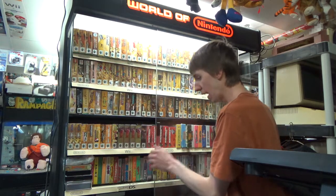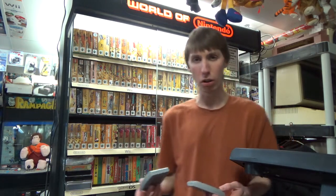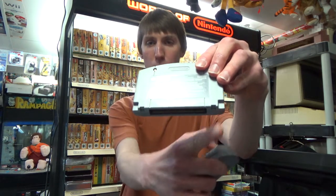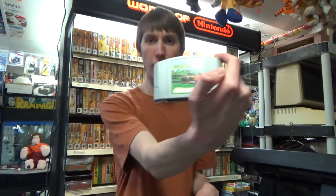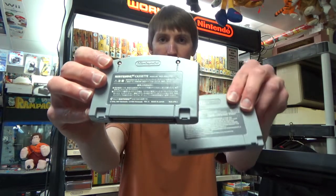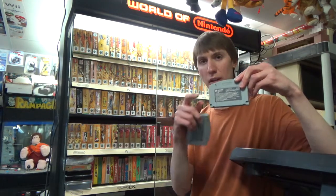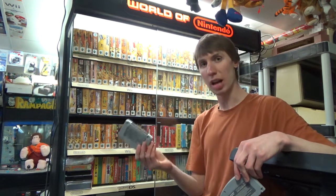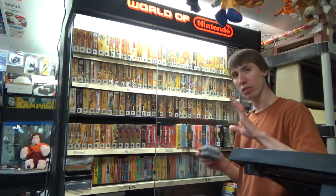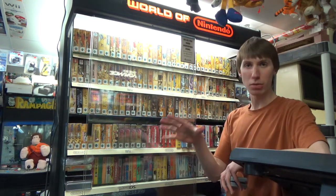And this is why you can't just by default play a Japanese game on your North American console. Here we have North American Duke Nukem 64, and you'll see that there are these gaps in the bottom corners of the cartridge. Now if we look at Dobutsu no Mori, Animal Crossing for Japanese N64, you'll see that those tabs are in a completely different place, and that's because in the North American 64 there are pieces sticking out that allow this to go in, but not this one. Well, in the Japanese N64, there are pieces that this will fit into, but not the North American one. So all you have to do to play games from a different region on an N64 of a different region is mess with those tabs inside the console.